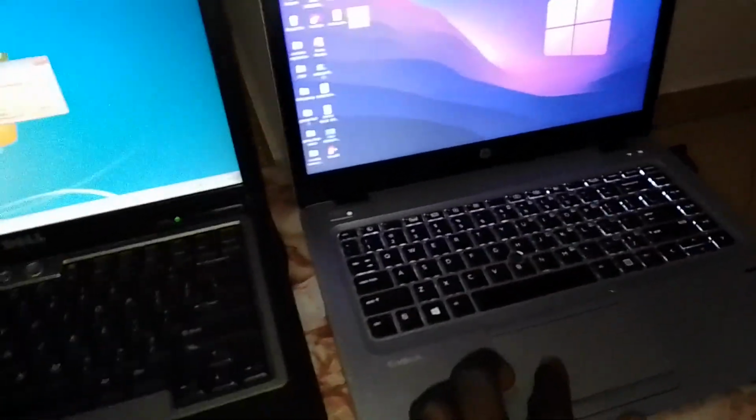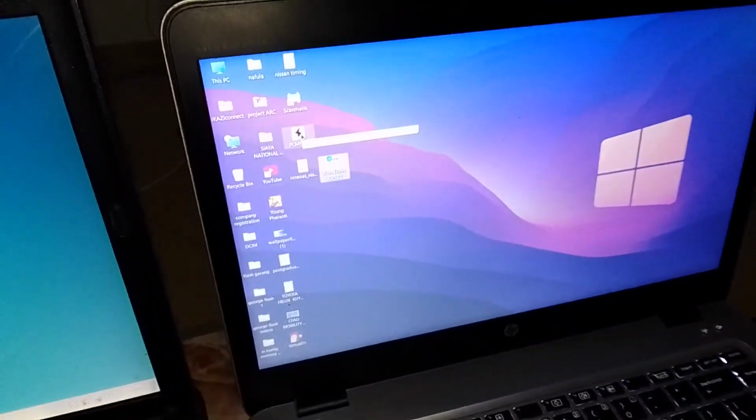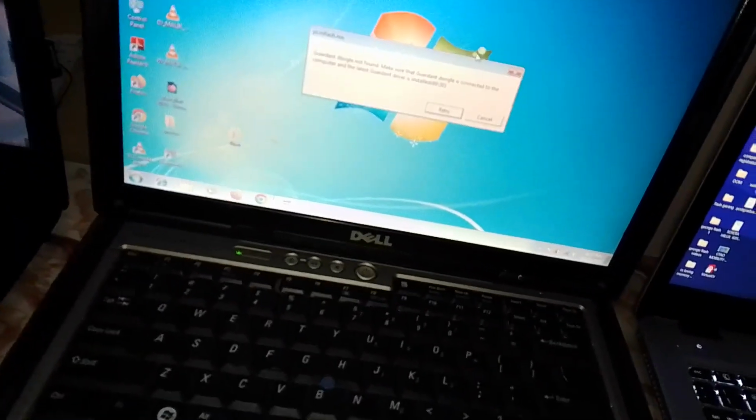I also have the PCM Flash installed on Windows 11, but I just like using it on Windows 7 because Windows 7 is so good when it comes to these duties.